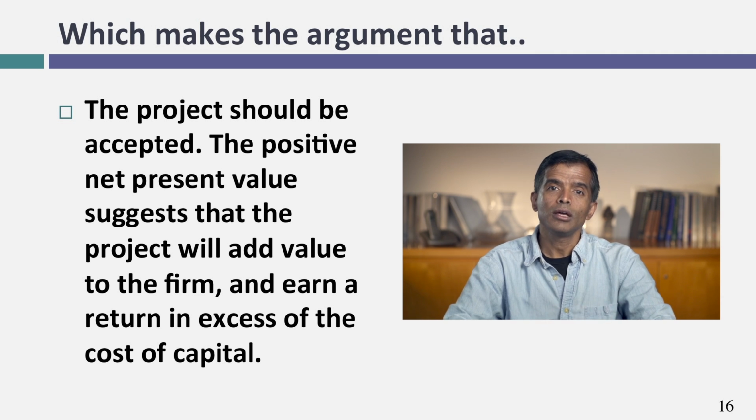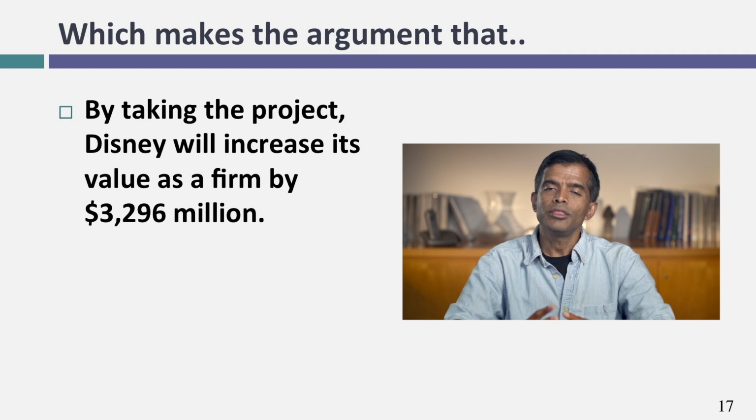And based on the net present value, here's what I see as my conclusion. This is a good project. By taking this project, Disney will increase its value as a company by $3.3 billion. That is one of the most useful properties of a net present value. When you take a project with a positive net present value, your value as a business increases by that amount. Conversely, if you take a project with a negative net present value, your value as a business will decrease by that amount.